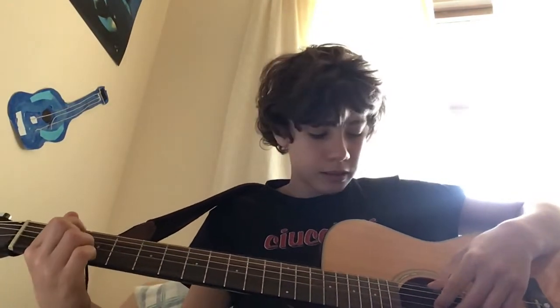Then what you want to do is play the second string again, but removing the finger. You want to remove this finger and play the bottom string. And then you're going to play the one above it, but your finger is going to be on the guitar. So it's going to sound like this. That is the first bit of Better Man.